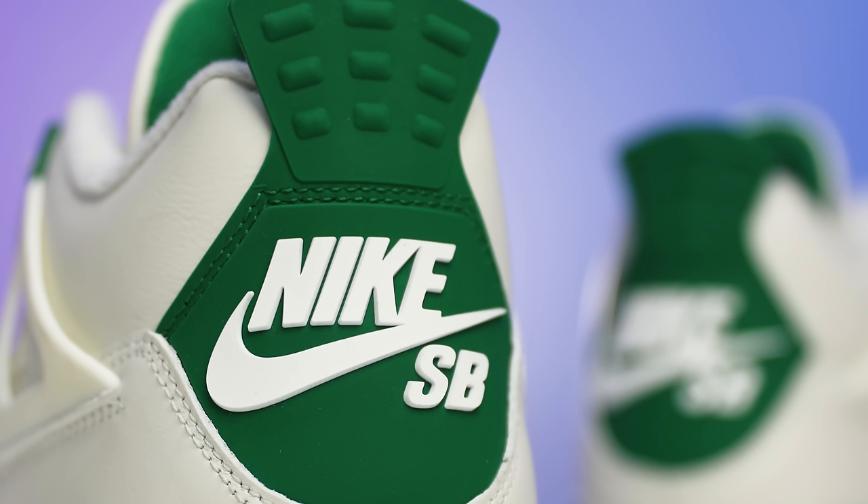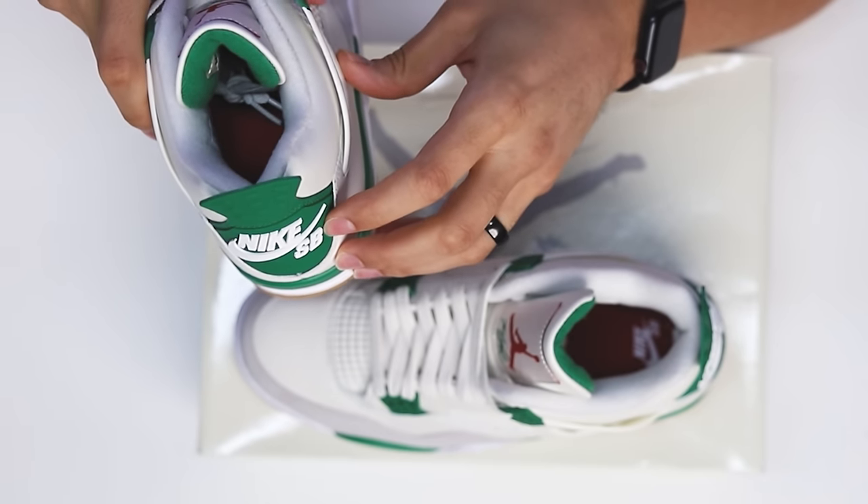On the back tab — normally you'd have 'Nike Air' on the back end, and if it said Jordan you'd have the Jumpman, but these are giving us those OG vintage vibes. The shape of this shoe is really, really good when it comes to the original 1989 Air Jordan 4. And one thing we've never seen before is the Nike SB logo just below that — the fusion looks really good. I wouldn't be mad if they did a whole series of Air Jordan 4 SBs with four or five colorways.